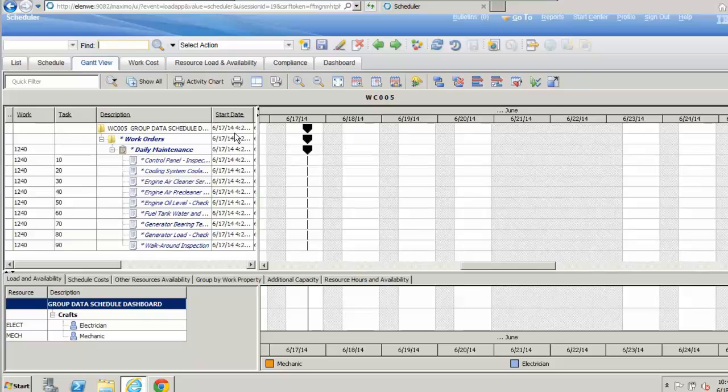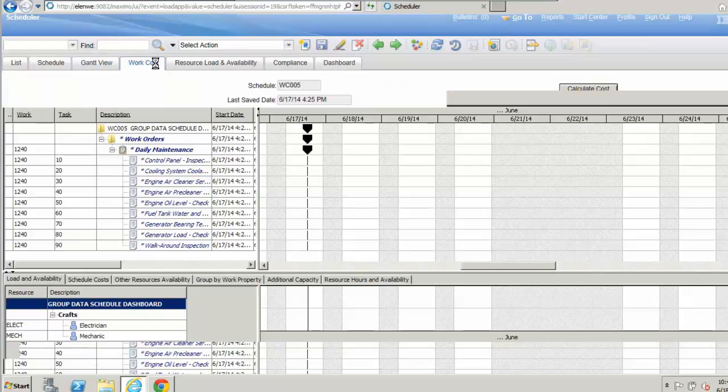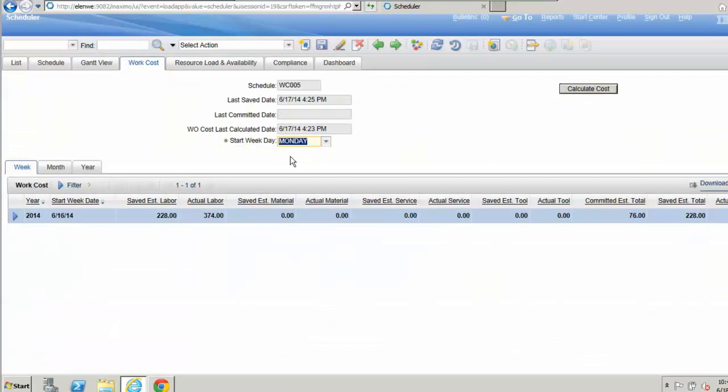Now here, I'm not going to delve right into the actual work order itself, but rather I want to show you some of these other tabs. By clicking the Calculate Cost button on this tab, you can start to look at what these things are going to cost you on a weekly, monthly, or yearly basis.